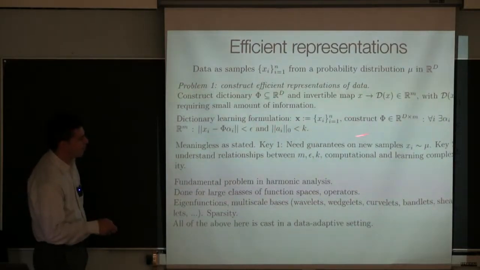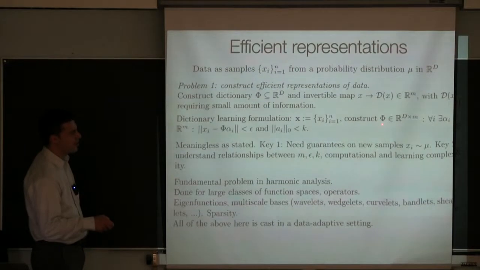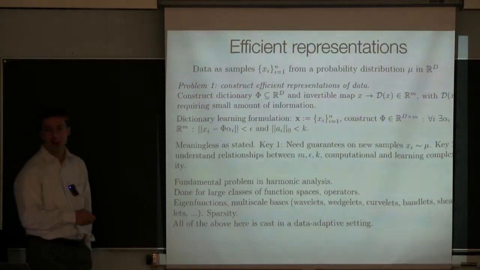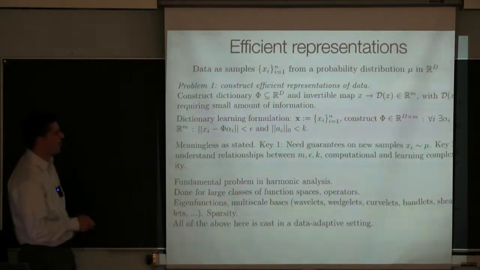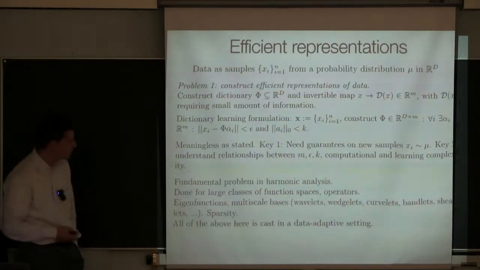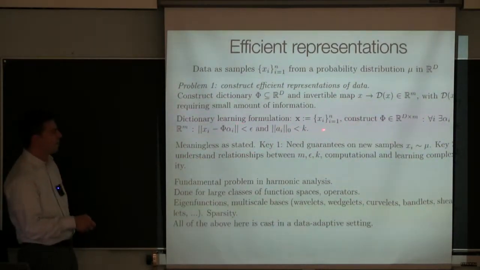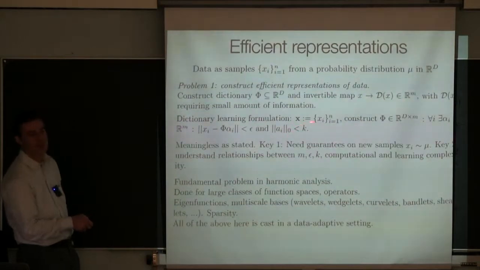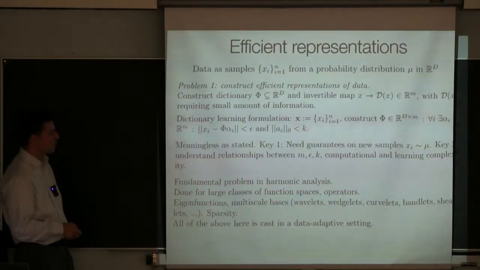In harmonic analysis, we're very much used to problems of this type. Think of your data as functions in a function space. We've become very good for many function spaces at constructing dictionaries for which we can tell you very well which accuracy you get with which sparsity. For example, if you pick Besov spaces and use wavelets, we can tell you exactly the trade-offs between M, epsilon, and K depending on the index of the Besov space. The hope is this is the same problem, but where you don't have a model for the function space — you just sample functions, you see a million of them, and then you want to construct wavelets automatically. You want the algorithm to construct phi.